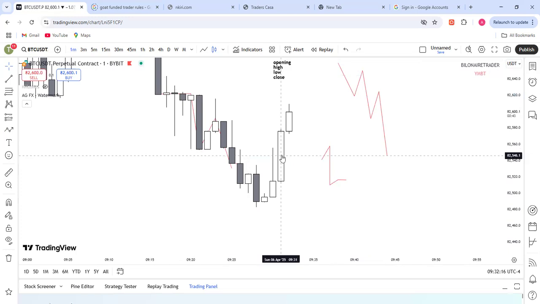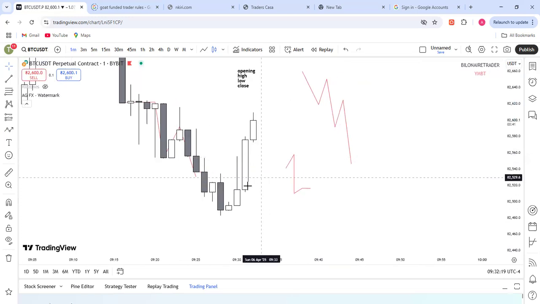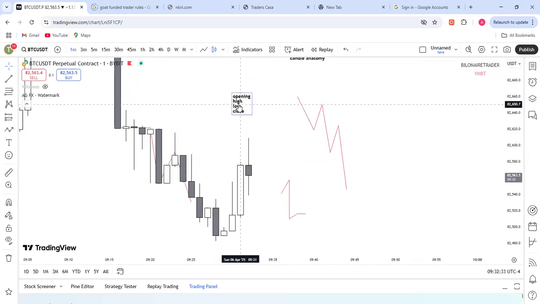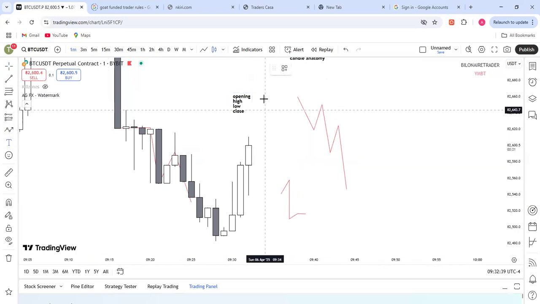So how did this market close? This market closed bullish. And what happened? Look at where we started from. The opening gave us a low, gave us a high. The highest point it ever came was this point. And what did it do? It closed at this region. So for a bullish scenario, we always have an open, a high, a low, and a close. And for a bearish scenario, what are we going to be having?